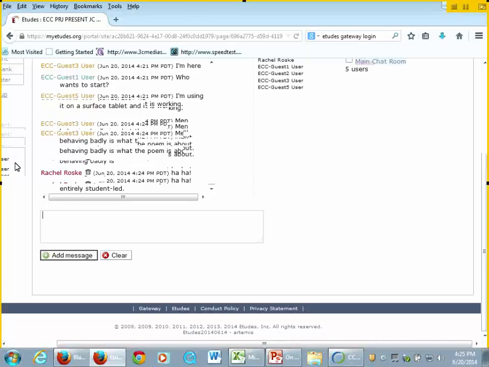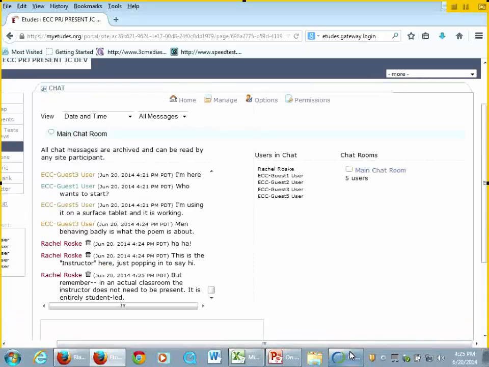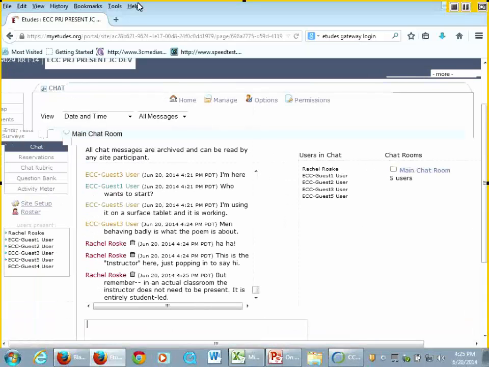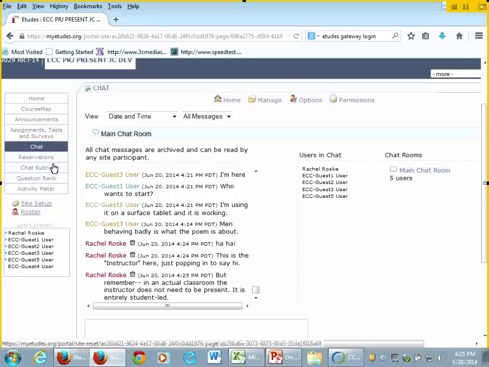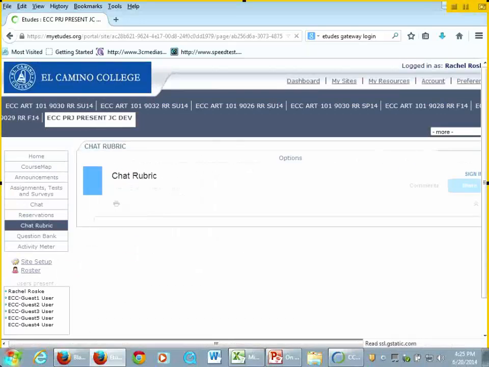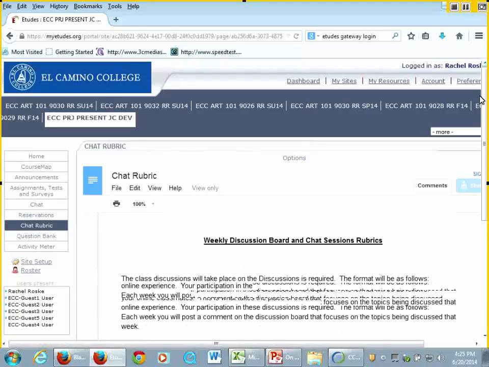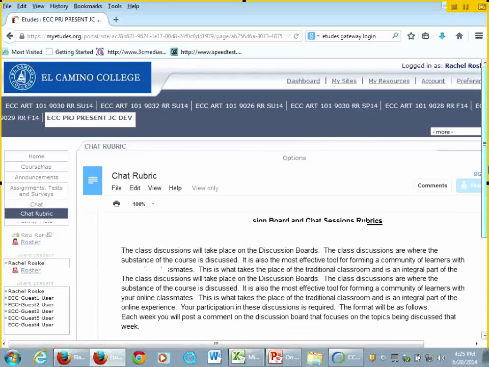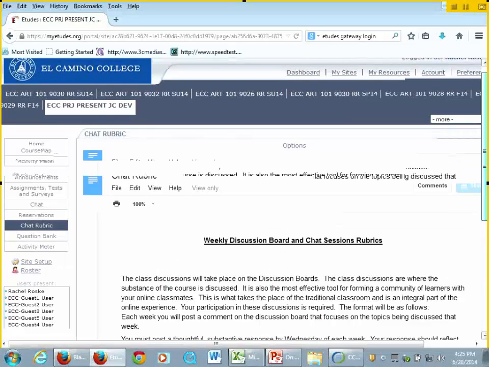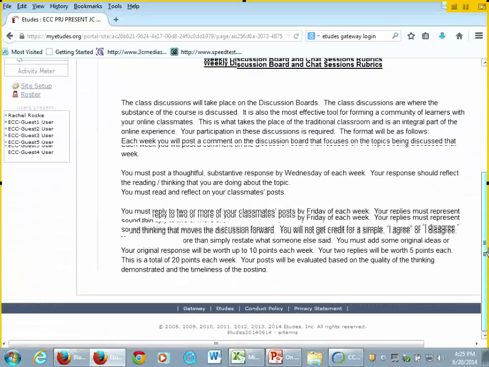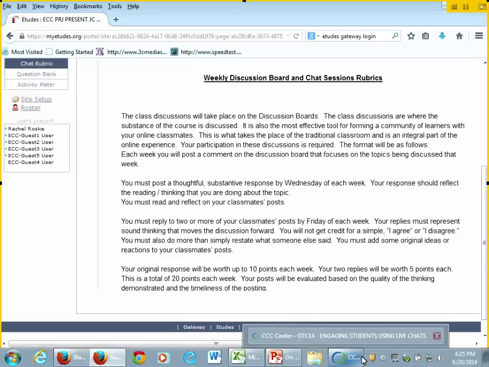Yeah, my grading rubric, it's in there. Let me get it on here, and I can show you. There's a copy of it in the back, along with some copies of the presentation. And I think they're going to link this. This is my grading rubric. So it's two. One begins on the discussion board. Everything ties from the discussion board. And the second one is just for the chat.